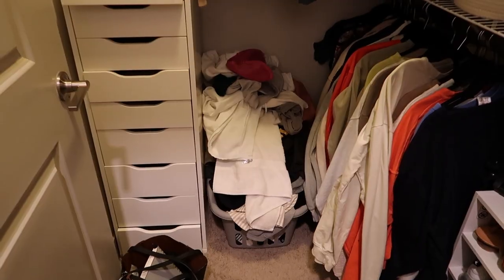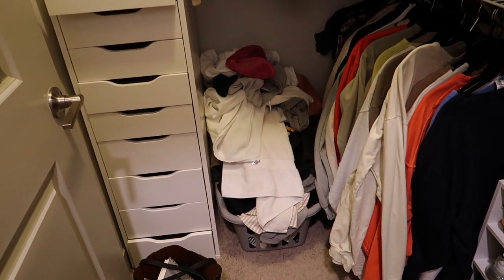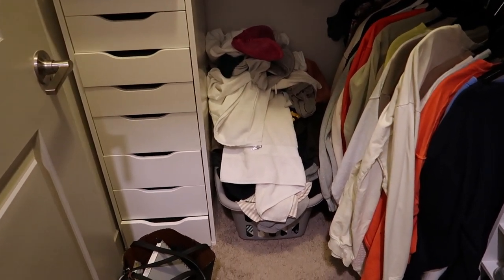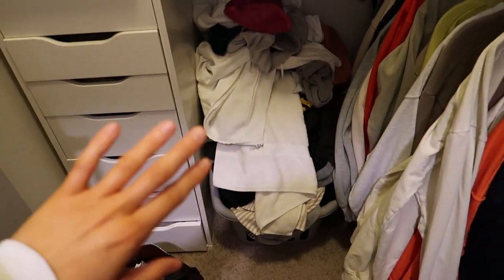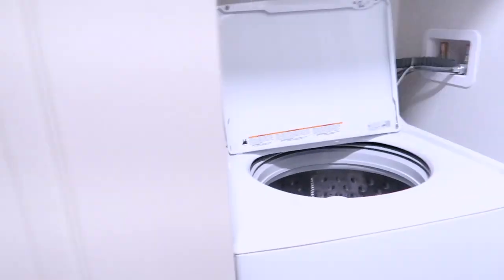I'm going to start another YouTube video and just relax on the couch. The rain makes me so sleepy, so maybe I'll take a nap, which I literally never do. I walked into my closet and the laundry situation — this has to get taken care of today. I literally walked in and was like, this is not okay. I have to start a load of laundry right now, so we're going to do this.